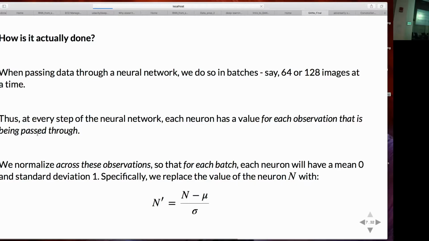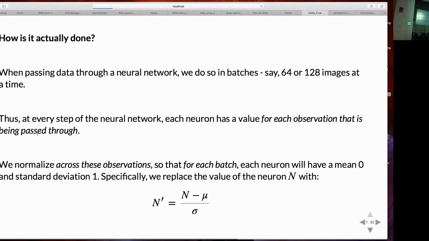So for that batch, let's say we're feeding 64 images through our neural network. We get to the end of some layer, and all the elements in that layer have a value. What we do is we take those 64 values, if there's 100 features, we take their mean, subtract it off, and divide by the standard deviation of those. So that at every layer of the neural network, what we feed forward ends up being mean 0 and standard deviation 1. And this ends up working incredibly well.